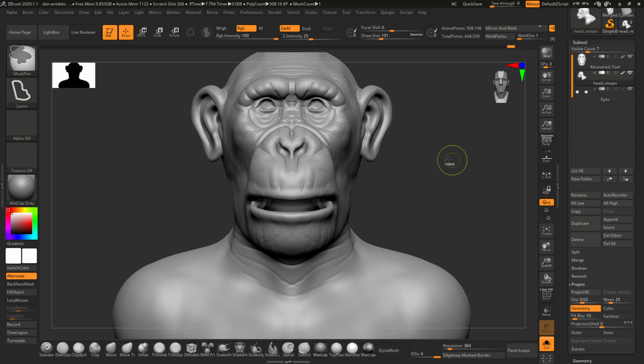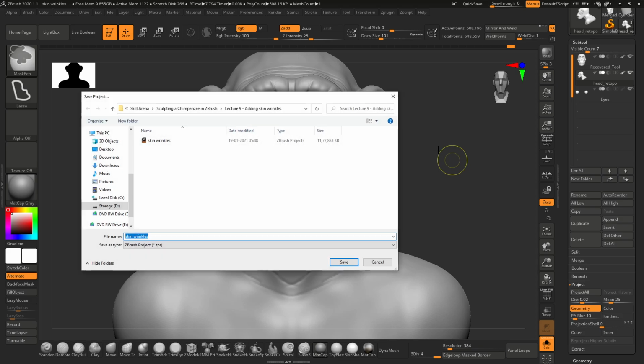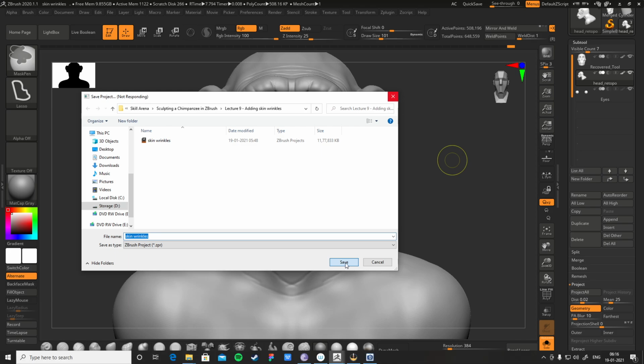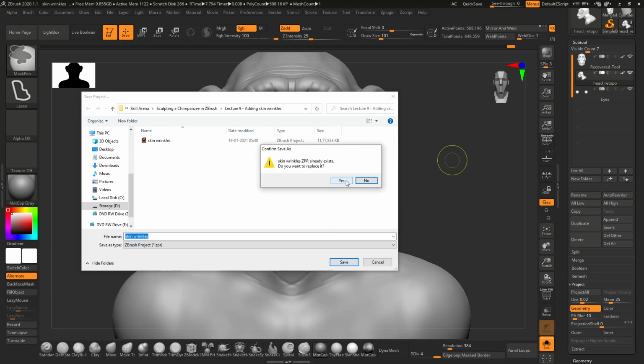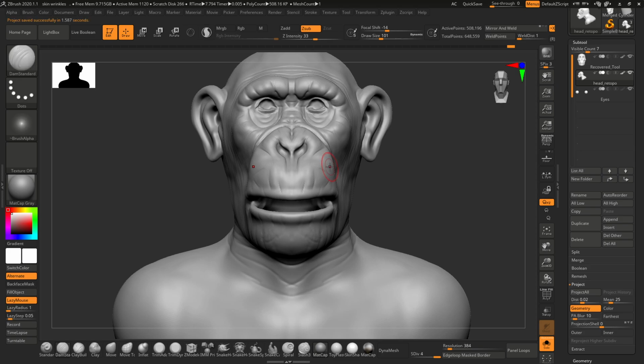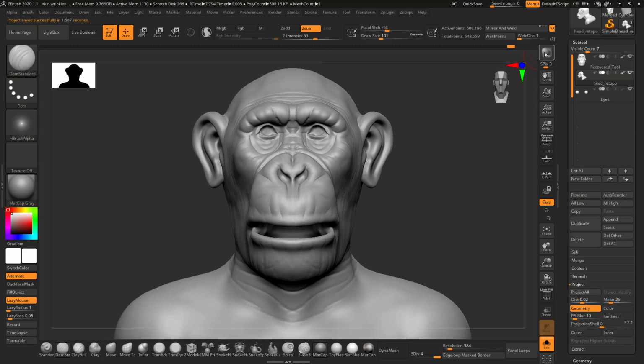Remember, save file, very important to note. So it just asks that it wants to save the file, and then you can actually just make sure where you want to save the file.